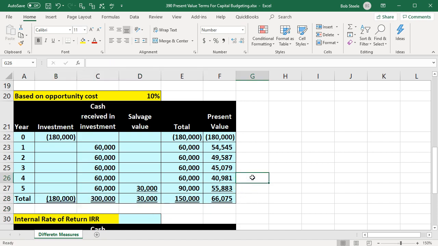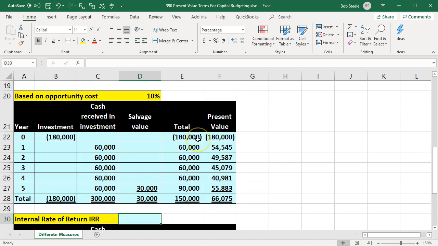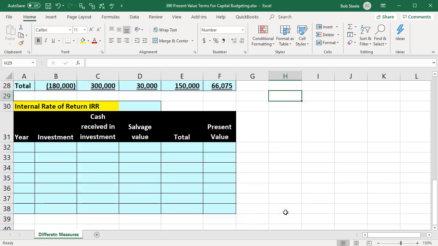Now the other term we're going to have that's related, that could be confusing, it could be kind of scary when we first see it, is the internal rate of return. And all that means is that we're looking for the rate at which these cash flows will be 0. So what if I was to change this rate, like if I made it some other rate, I want to make this go down to 0. What if I said 12? What if I said 13? What if I said 14? And I try to find the rate till it goes down to 0, right? We could do that a couple ways. We can use a function in Excel called the internal rate of return. We could use goal seek to figure that out if we wanted. Let's take a look at some examples of that.